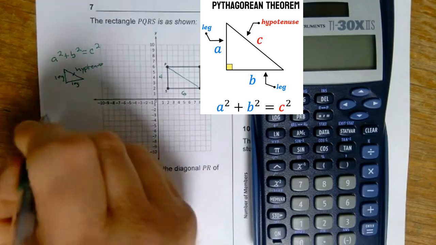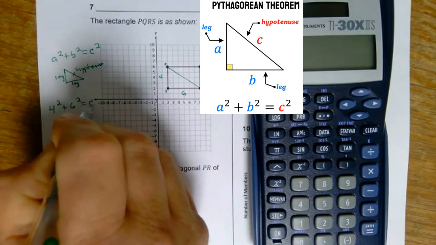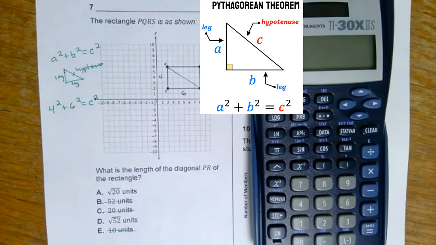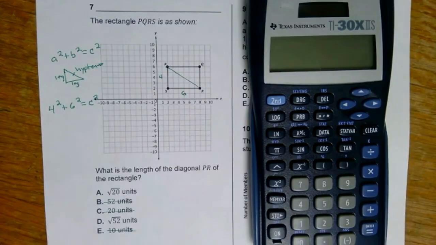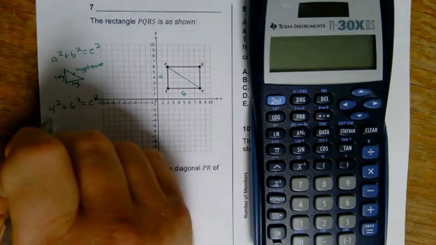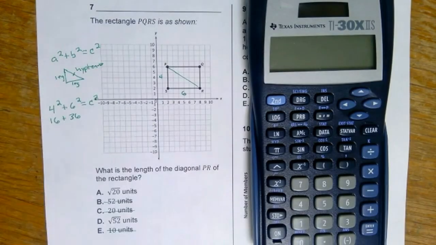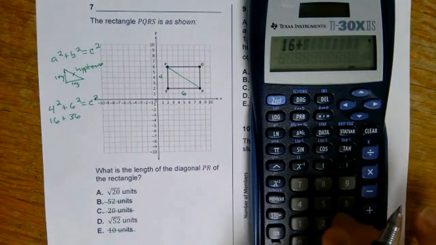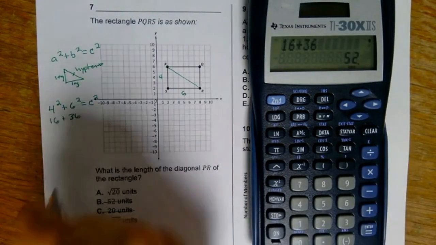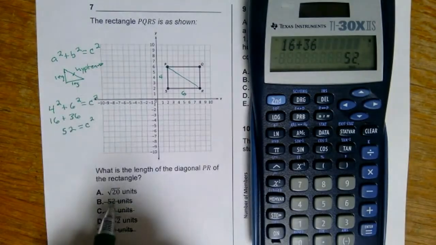So the math here says what is 4 squared plus 6 squared in order to find the diagonal. I think how they're making this question harder and more complicated is we're going to have a radical answer. So 4 times 4 happens to be 16. 6 times 6 happens to be 36. And I'm going to put my calculator on. And when I add those two numbers together, I get the number 52. But no, the answer is not 52.